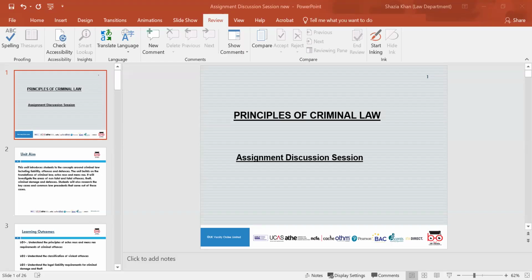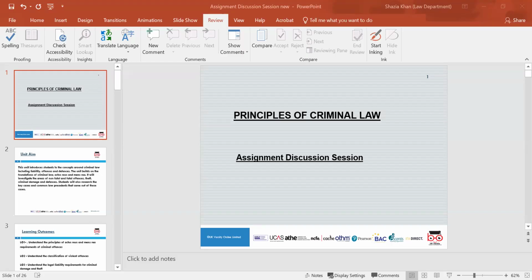We looked at homicide offences, murder, manslaughter and causation. And in causation, we looked at the thin skull rule with examples of the R v Blaue case and R v Paget and R v Cheshire. We then looked at the defences of loss of control and diminished responsibility.